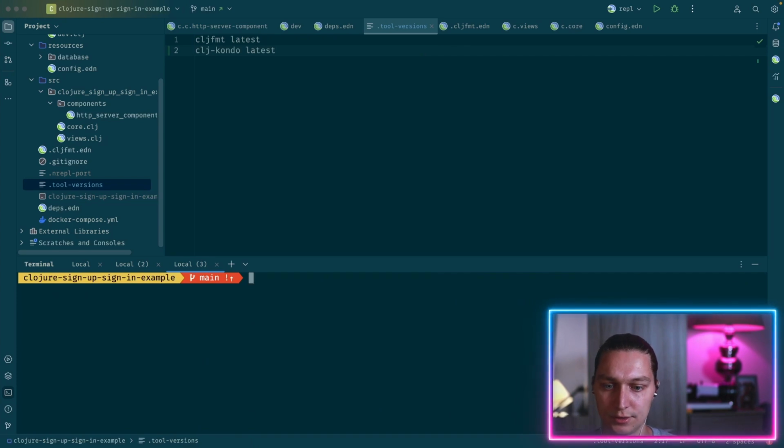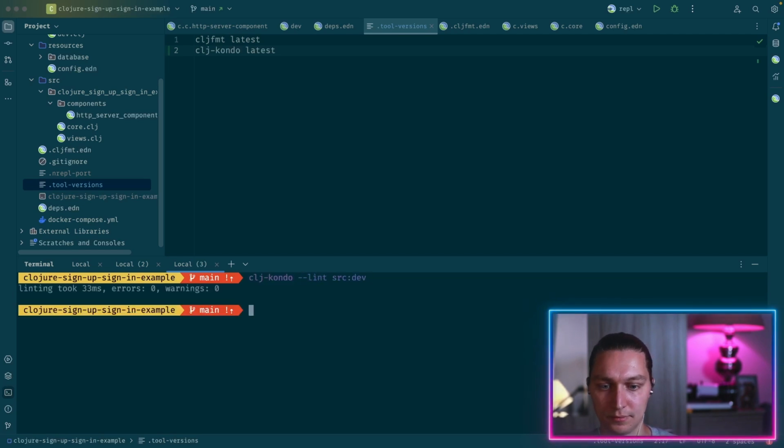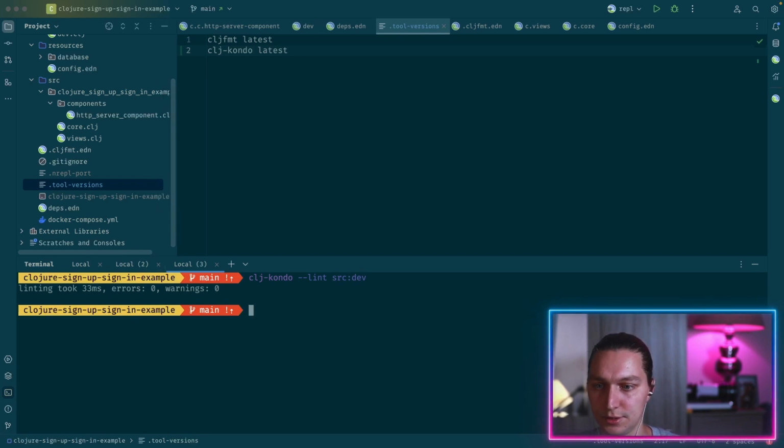To run the linter, we can do clj-kondo lint, and we want these two directories to be checked. So we have src and dev, and linter is happy, but we don't have too much code here.